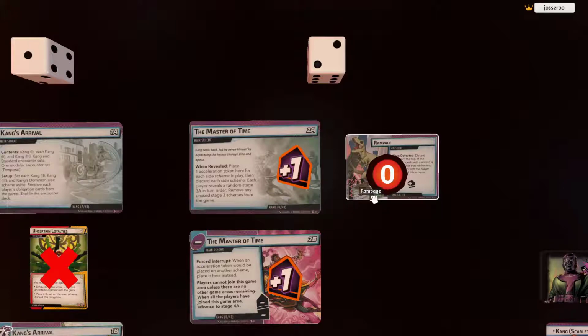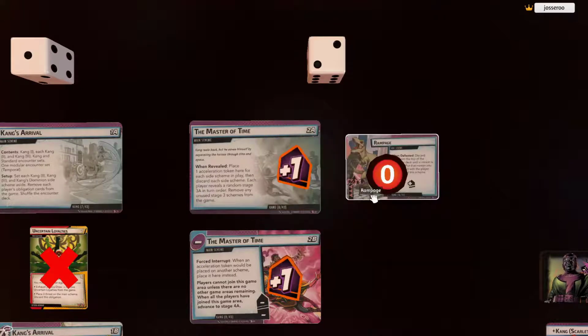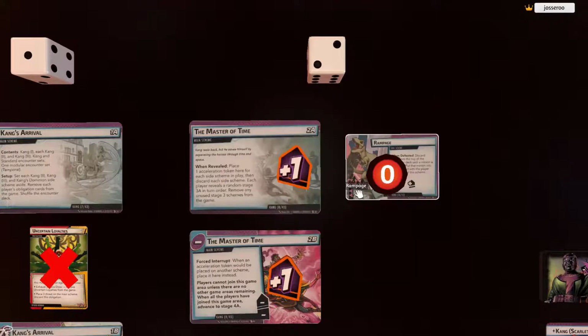However, this can actually be really helpful because if you have something like Rampage that is going to actually put something into play when you defeat it, it might actually be better to take the acceleration token for the third stage as opposed to having to deal with the encounter card that will come out here during the first stage. So I actually find that pretty helpful to consider with my side schemes, which ones I'd rather defeat or just leave and get replaced with the acceleration token.